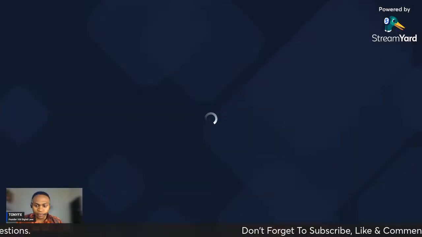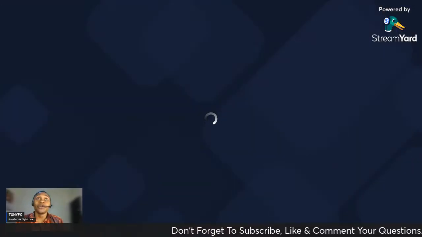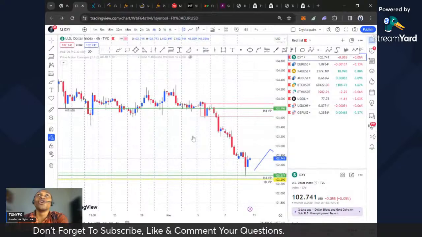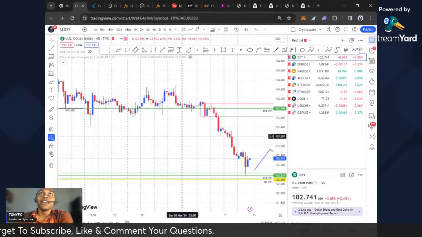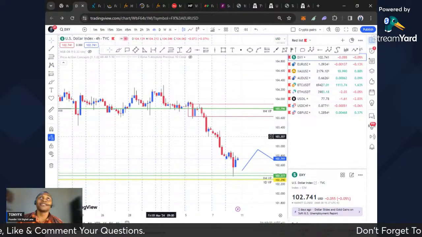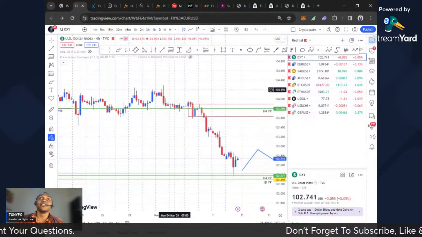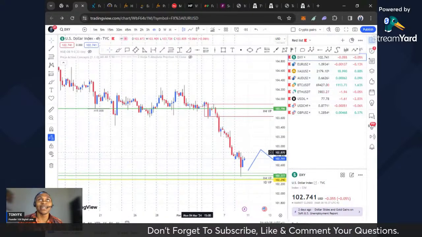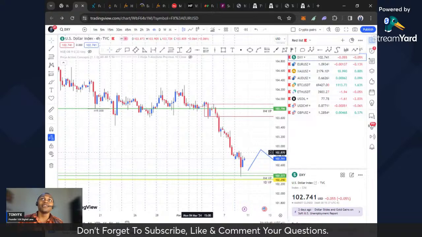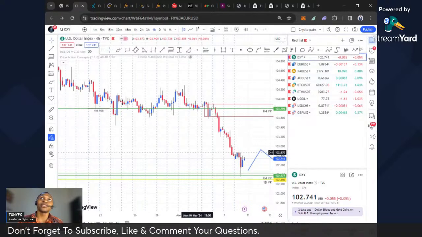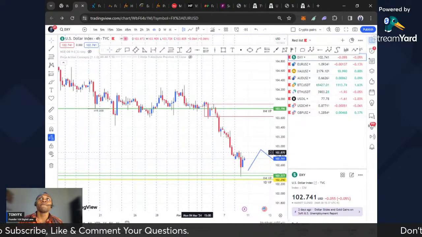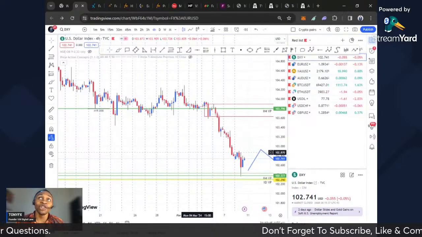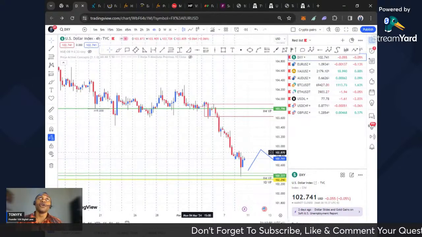Okay, man, I have a lot of updates for you guys on Bitcoin, what I see Bitcoin doing next. Right now you can see my chart, and on the left hand side you can see the price movement. Everything that happens in the market is on the chart. Before any fundamental news is played out, it's already going to align with the chart. And on the right hand side you can see the pairs we'll be handling today, not majorly all, but we'll be going through a few of them.